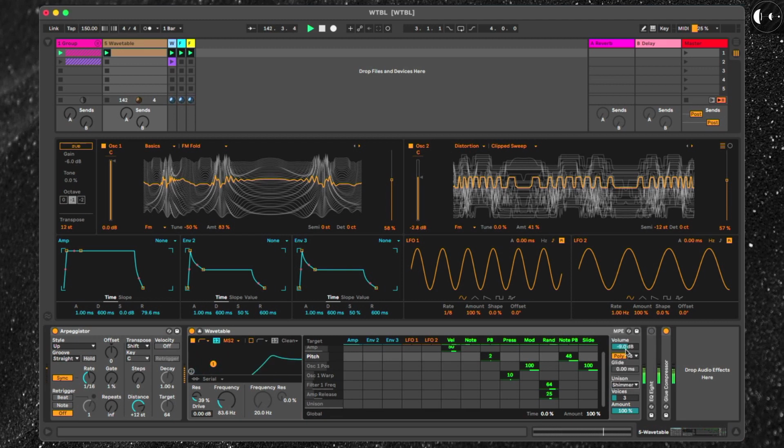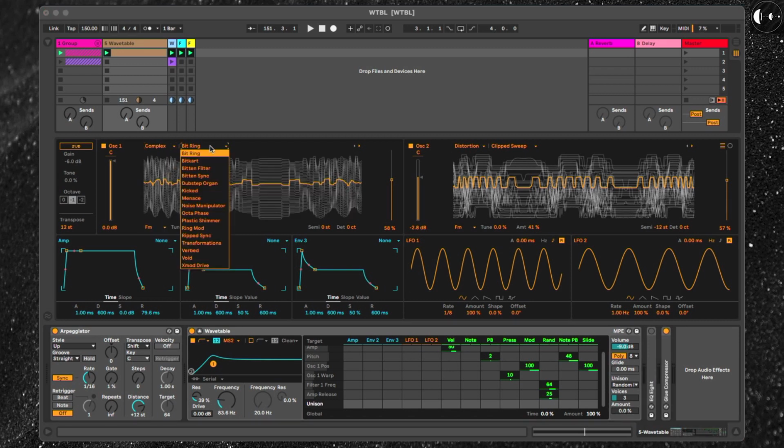Make sure to go through all the available options on the Unison and play with the voice count as well. If you switch it off, the patch becomes more mono, more dry, if you will. So Unison is very important. Check out the parameters, check out the voice count, play with the amount obviously, so you can spread the Unison even more, go through the different banks.